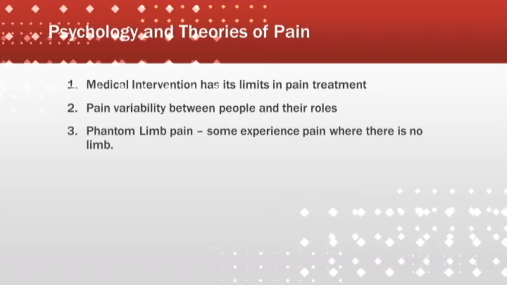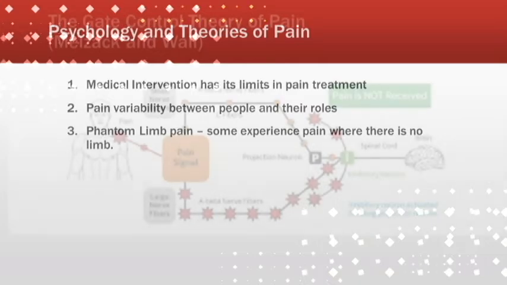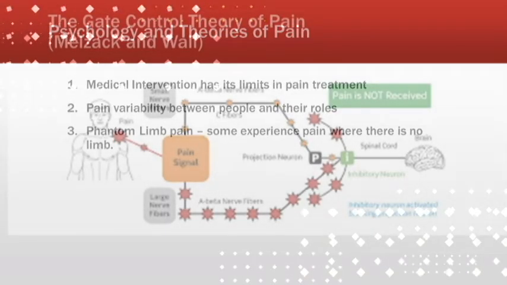This pain can actually get worse after the amputation and continues even after complete healing. Sometimes the pain feels as if it's spreading and is often described as a hand being clenched with the nails digging into the palm when the hand is actually missing, or the bottom of the foot being forced into the ankle when the foot is missing.